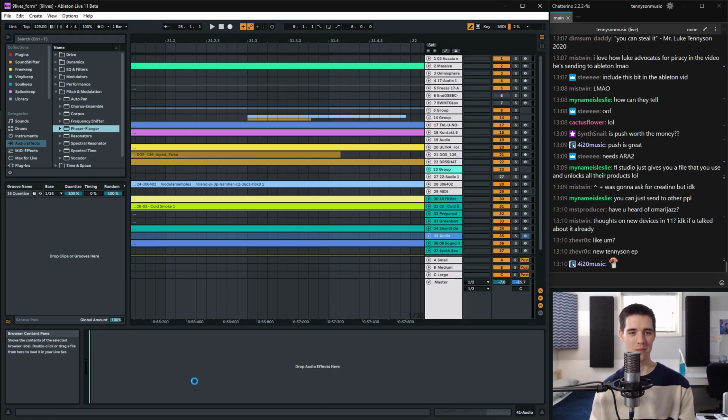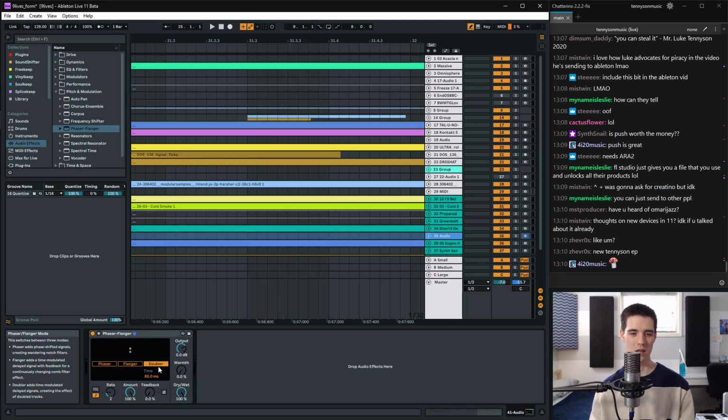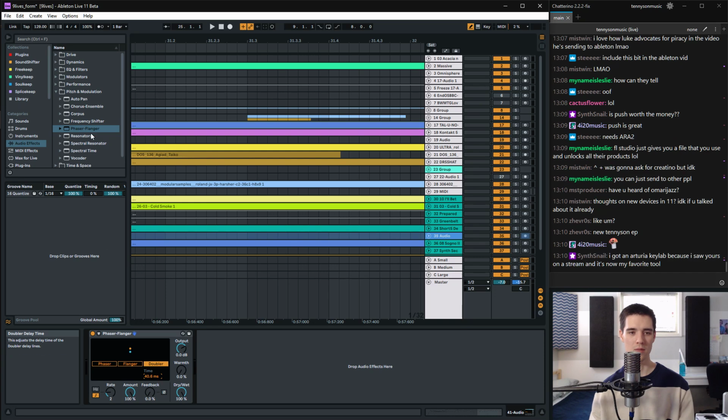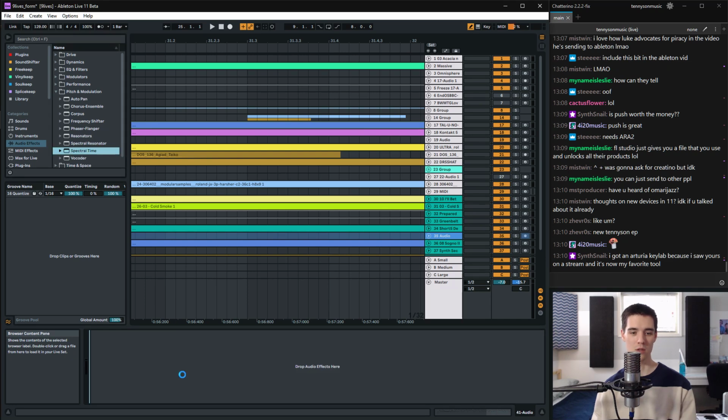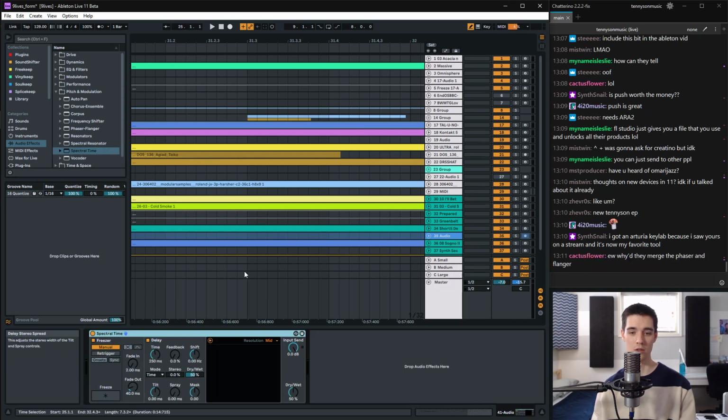And they merged the phaser flanger, and they added a doubler, which is nice. Then these are the new ones, which I haven't played around with enough to know weird ways of using them, but the spectral resonator and spectral time plugins are new. I'll put it on the master so you can hear.